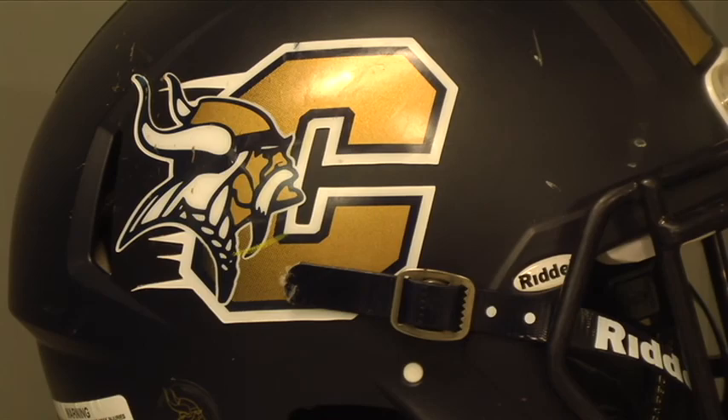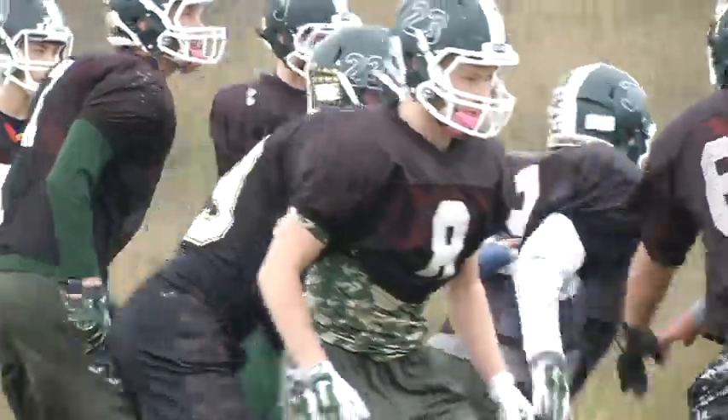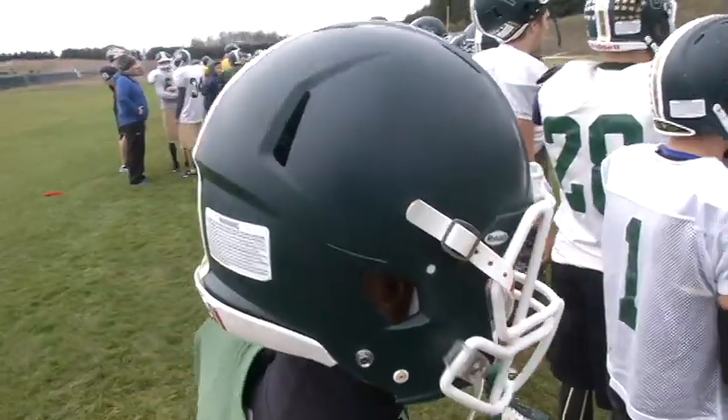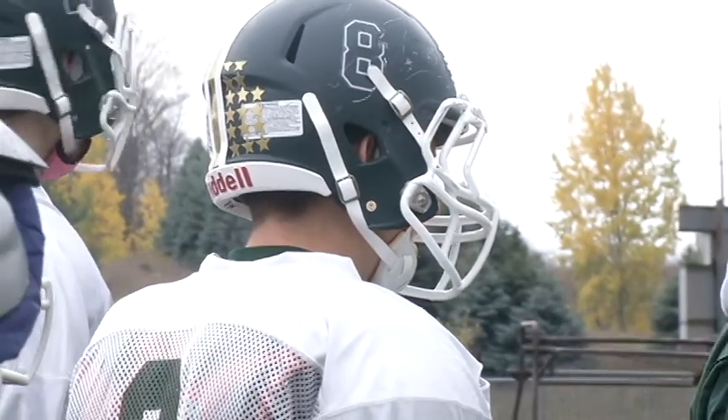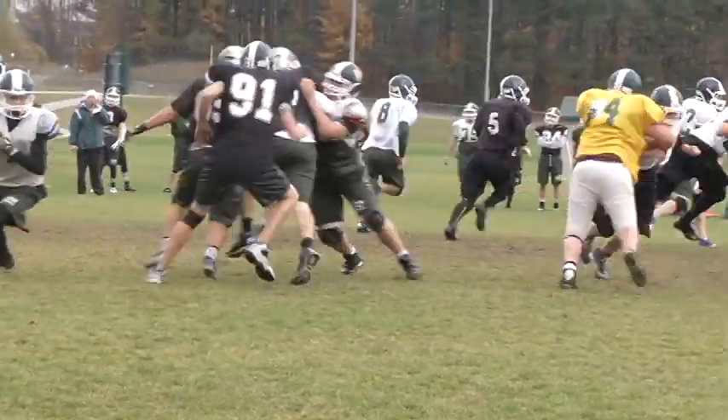Some districts are tackling student safety with the highest-rated helmets. Districts such as Traverse City Area Public Schools use Riddell Revolution Speed helmets, rated at five stars. "I believe that we work really hard to always provide the safest environment for our students, and the funding issue is just as big for Traverse as it is for any small district. We've had continuous budget cuts to athletics, and I feel that's a credit to our coaches and our parents that they recognize that this is a priority."